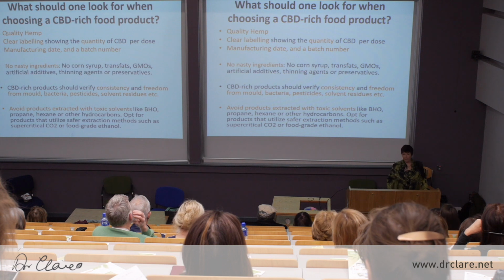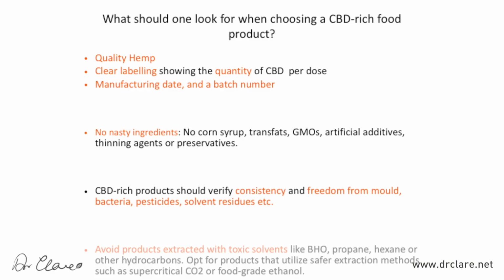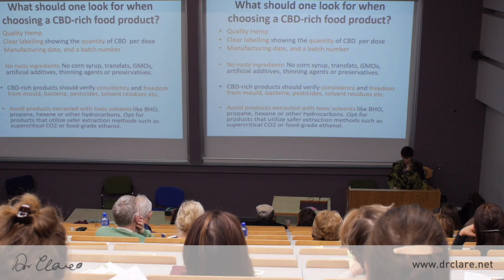So clear labelling, preferably organic, clear labelling showing the quantity, the manufacturing date, no nasty ingredients. They should be verified for consistency, freedom from mold, bacteria, pesticides, solvent residues, avoid extraction solvent. Okay, so obviously the one that I stock is the one that I could find that's the best, that covers all of these to the best satisfaction that I could find.